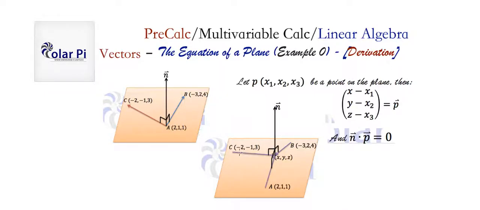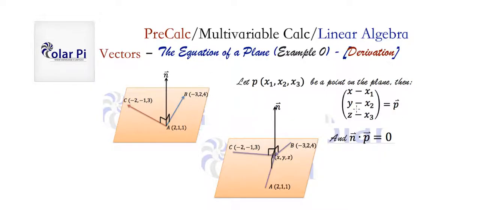And if we dot any of these purple vectors with n, then we should find that the dot product is 0. Between any of these three purple vectors and n, the dot product is 0. And that's what we're doing basically here. We're saying that x1, x2, and x3 are actual numbers we know. And so this represents a vector like one of these purple vectors, right? So any of these three purple vectors is the vector p, is what I'm saying. Okay, I think you get it. And so let's move on.